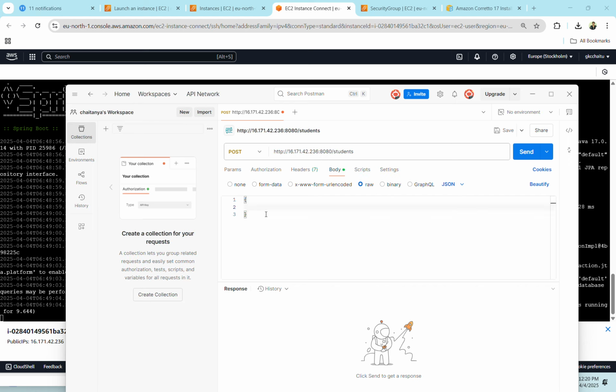Once again, give your data. How do you give your data? Name, what is the second parameter? What is the third parameter? Email.